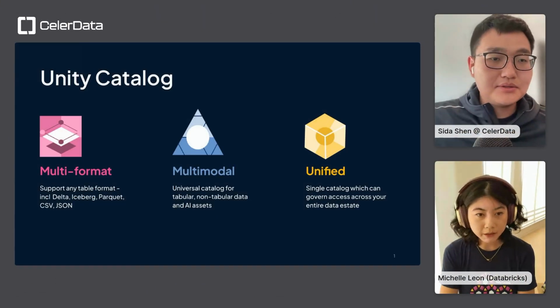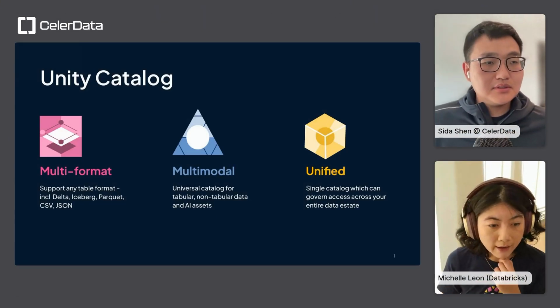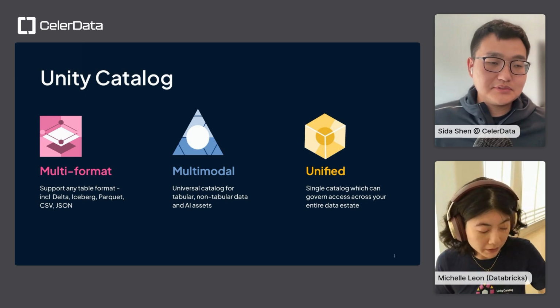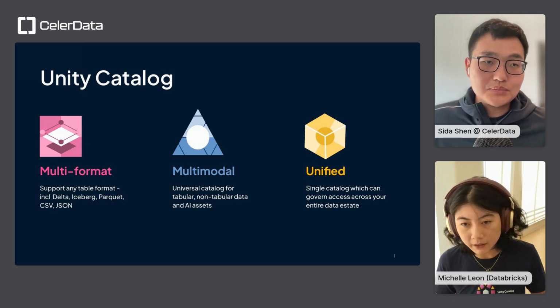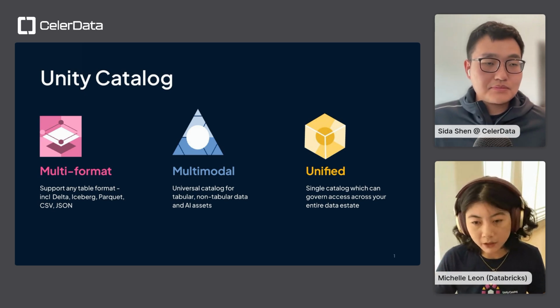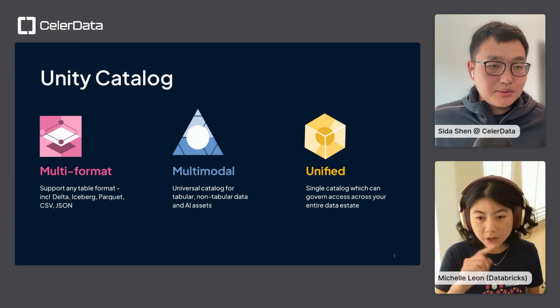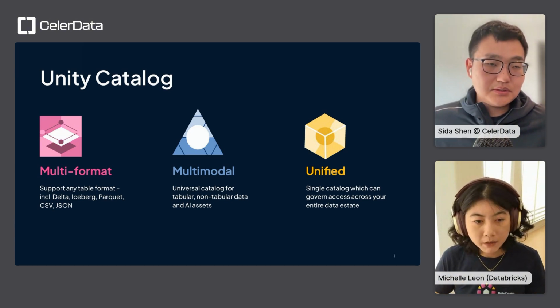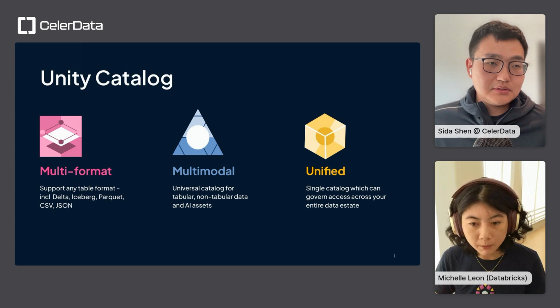Yeah. So actually, maybe I have some slides here that I can talk through. This is probably a good time to talk through some things. I have slides here that just give an overview of Unity Catalog and some of the core principles. And then I have an architecture slide on the next diagram. But first, I'll just give a quick overview. So I think there are 3 core principles behind Unity Catalog.